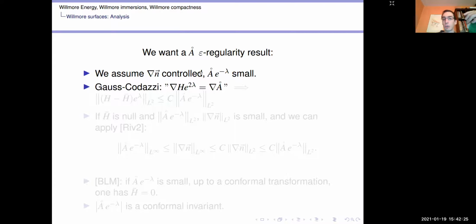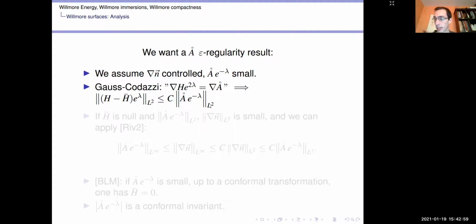We will use Gauss-Codazzi. So it's not this one, but this is the idea behind Gauss-Codazzi, that the variations of H are dependent on the variation of the trace-free curvature. So using some sharp estimates, and in fact, there is some interesting analytic work hidden behind this application, using notably some Bourgain-Brezis estimate for divergence equations. But we will be able, from the Gauss-Codazzi equation, to show that H minus H bar, where H bar is the average of H on the domain, is controlled by A naught.